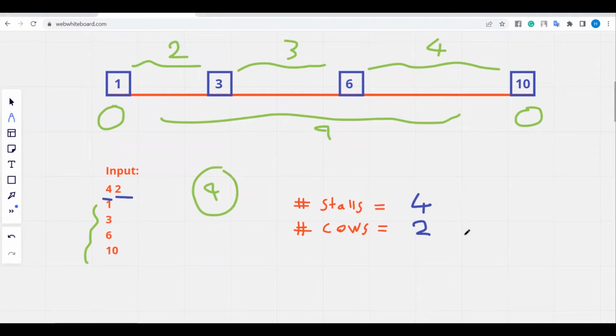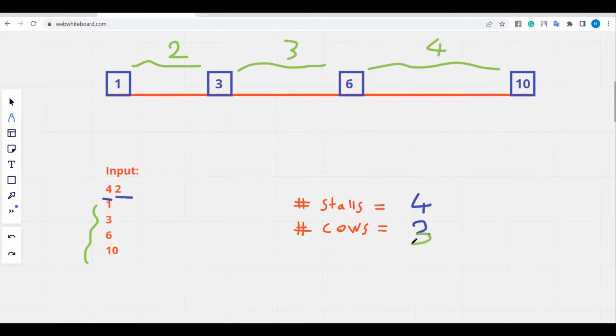Let's say there are 3 cows instead. We put the first cow here, the second cow here, and we find that the best position for the third one needs to be determined.